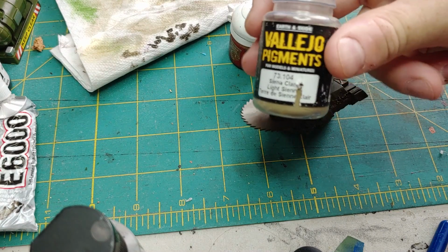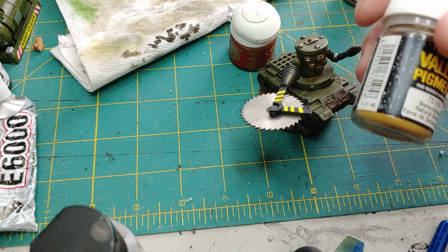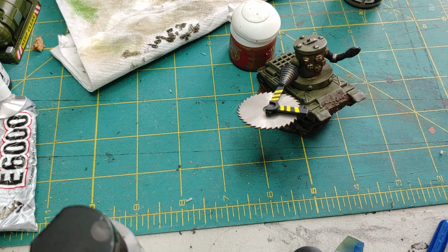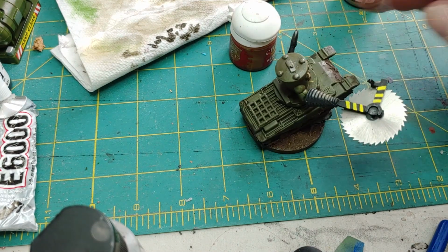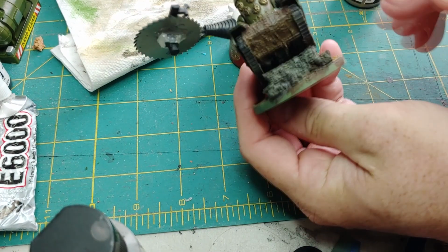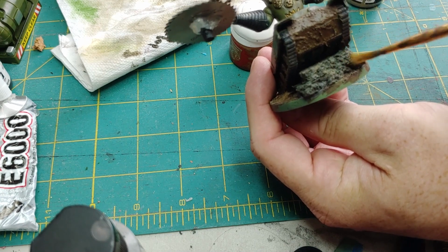I'm going to be using a Vallejo pigment on the base for my next step. This is completely optional. If we really want to, we can go ahead and move on to flocking, but I wanted to take a second just to highlight the use of pigments. We want to use a completely dry brush when doing this. And what I'm going to do is just start applying some of this to the corkboard. It's going to give a nice dusting effect.